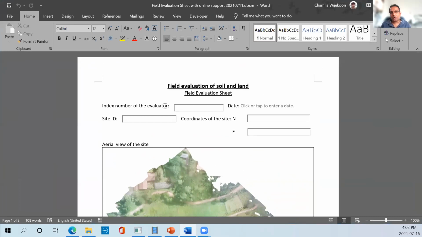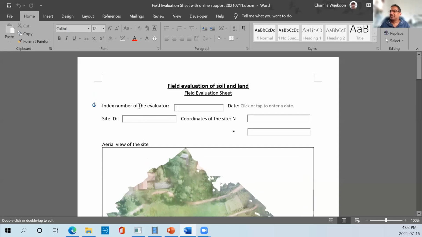When you try to open it with Microsoft Office, it might say that this one has macro enabled kind of stuff. Please accept them, because this form fields need some scripts. So that is why it is called macro enabled. So what you have to do is fill this form.